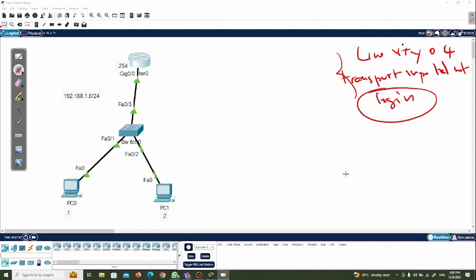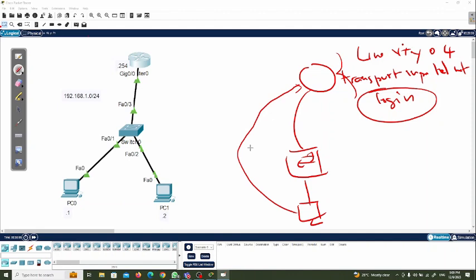Now, for instance, you configure a router, and you have a switch here, a device that has access to the router using Telnet. Under the line vty you also specify the password, let's say password Cisco.